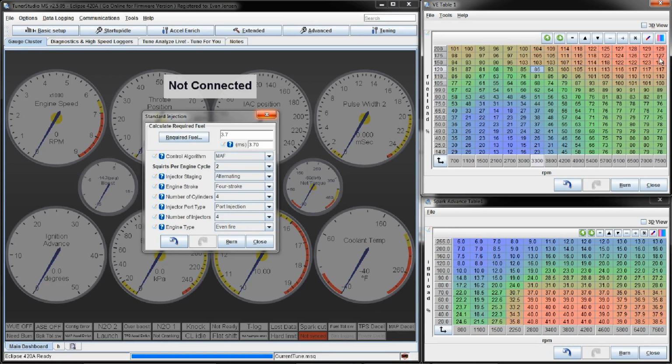So I'm a little bit into boost, and actually if you look up here at 129, assuming this table is calibrated all the way at 7500 RPM, and this would be around 15 psi of boost, I'm using 128 out of 255, so that would be about half of my fuel headroom. So part of that's because I'm running higher pressure, part of that's because I'm running pretty large 560cc injectors.